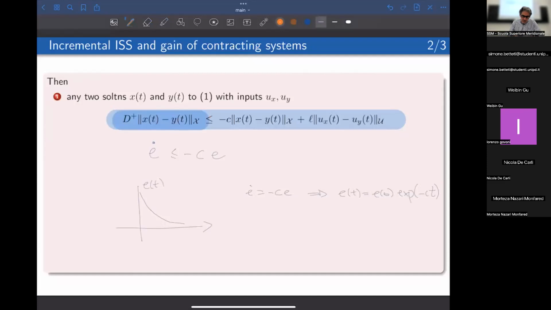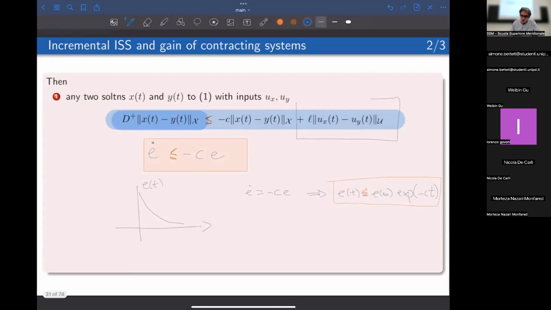When you have this differential inequality instead of an equality, there's something called the Bellman-Grönwall lemma. The Bellman-Grönwall lemma tells you that if you satisfy this differential inequality, then you will get an inequality there. So the error may decrease even faster than that. All right, so that's the good part. But of course, there is also a variation due to the noise, the variation in the input U. This equation is saying that yes, you're decreasing, unless the variation in the input is keeping you away from zero.